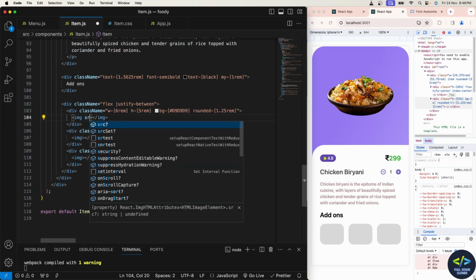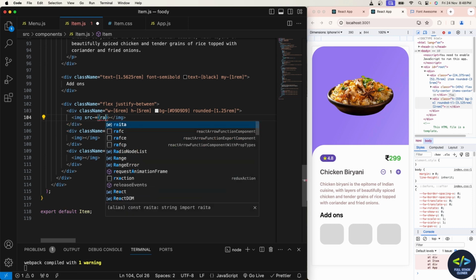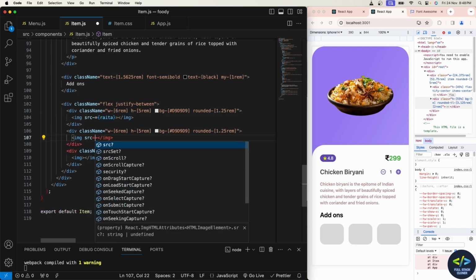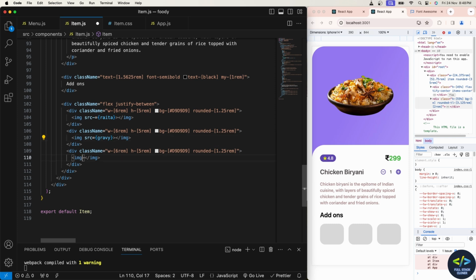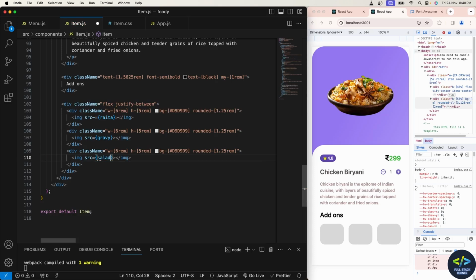So let me go ahead and put that image src of Raita, and then src of gravy, and then src of salad. Let me save this, and you can see the images have come. But there is something wrong with Raita.